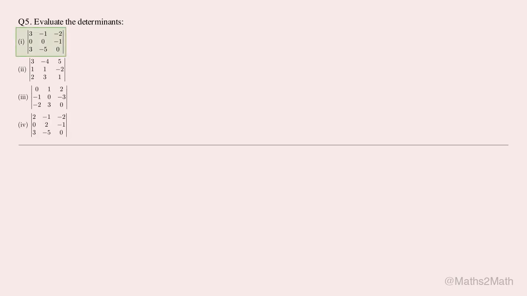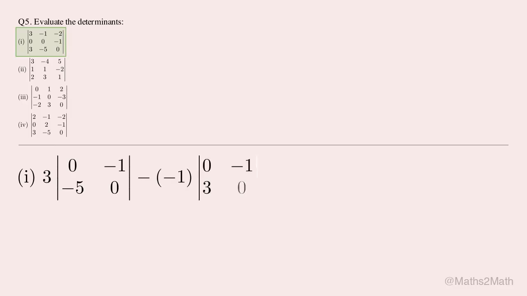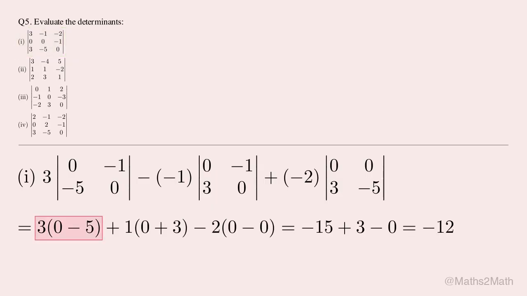Question 5. For 3 by 3 determinants, each expanded along the first row with every cofactor written. Watch Part 3. A skew-symmetric matrix whose determinant tells its own story. Part 1 expanding along row 1, 3 cofactors, each written in full. The minors evaluate to minus 5, 3, and 0, giving minus 15 plus 3, minus 12.